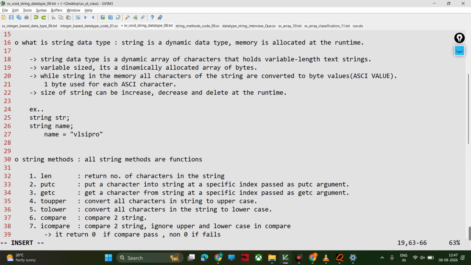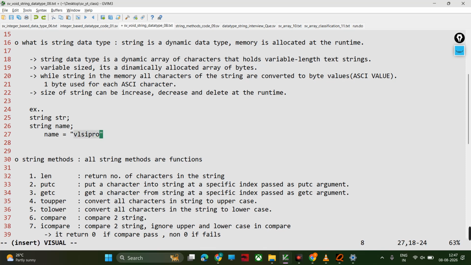Each location can store one byte of data. I will tell you all those things when we see arrays. In memory, all characters of the string are converted to byte values. When you store a string, it is nothing but a collection of characters. So many characters come together and form a string.